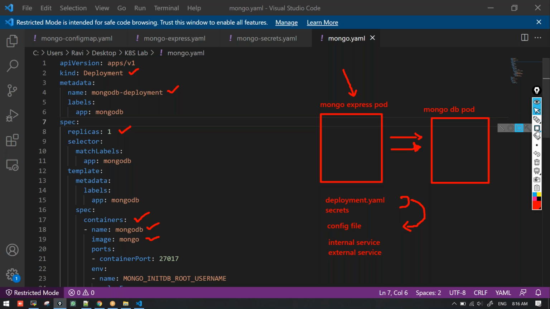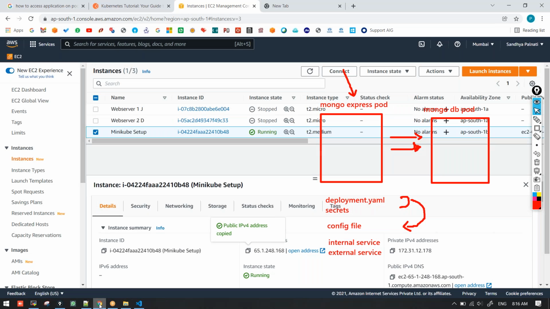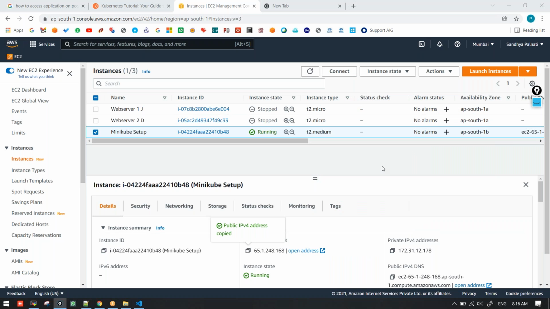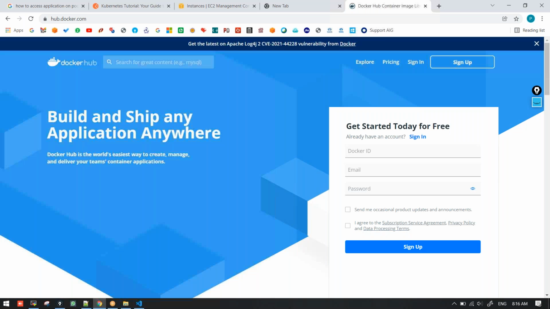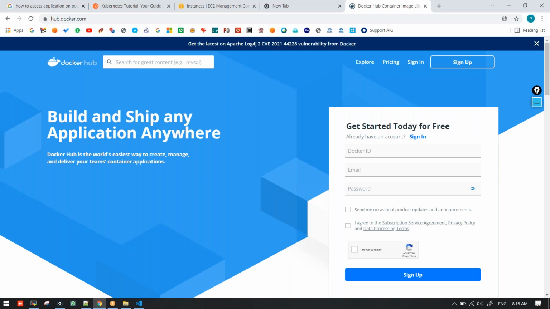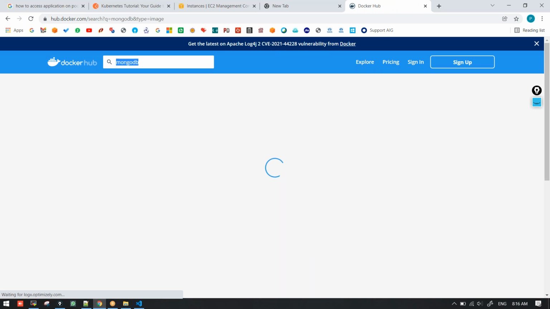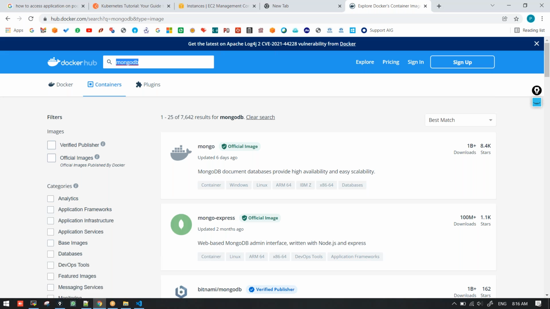Let me open up that image name on hub.docker.com. This is Docker Hub. We have seen this in the Docker classes. Now try to search for MongoDB. This is the container which you are going to use.